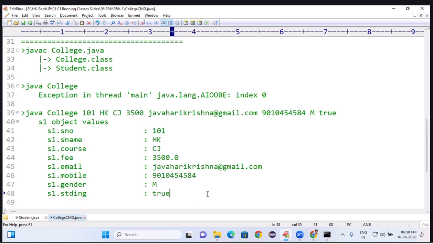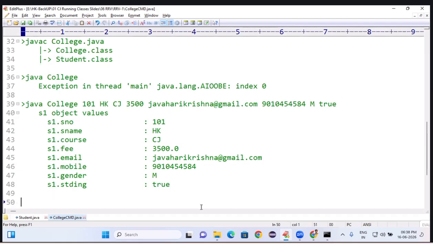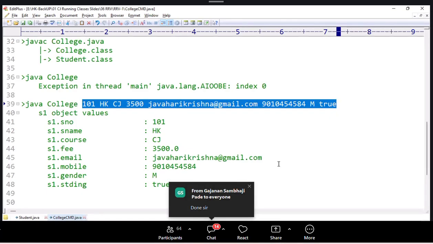Done? As many values as you are passing, those many you should pass.